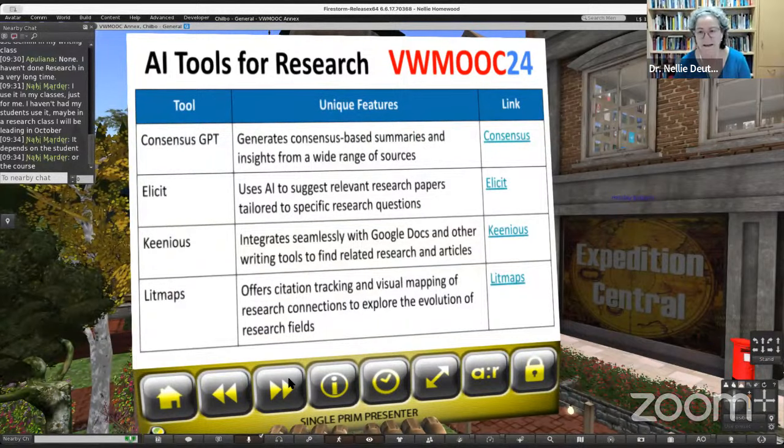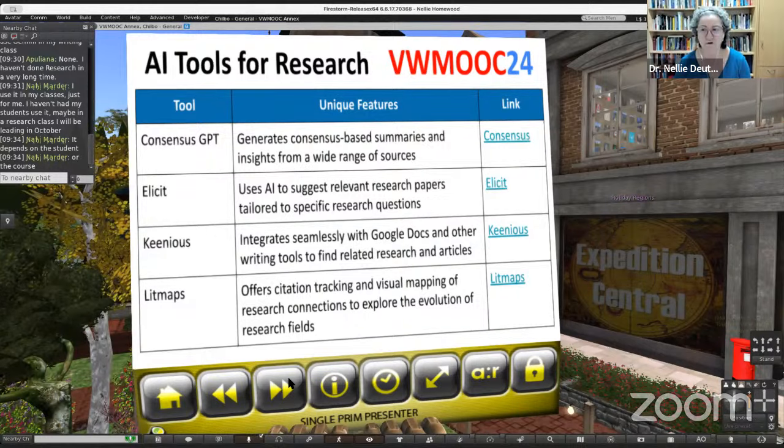Consensus. All these, except for Kineas and Elicit, can be used for free on ChatGPT 4.0. So you don't need to go for the pro version. You get the pro version when you use ChatGPT 4.0, which is completely free because they have a GPT.